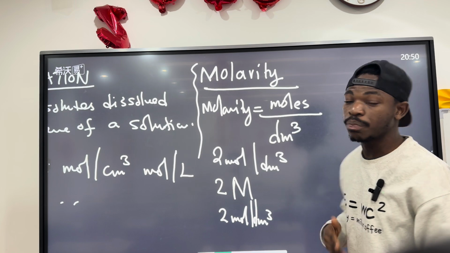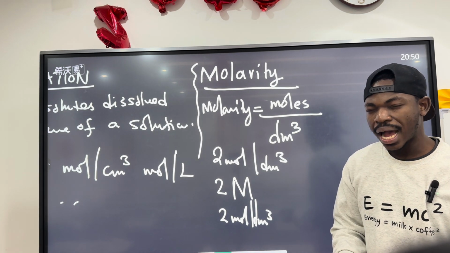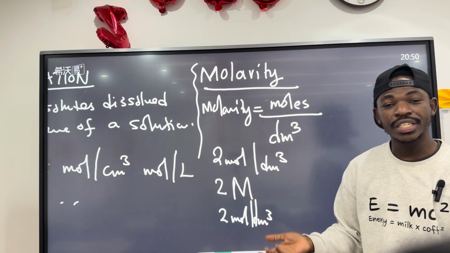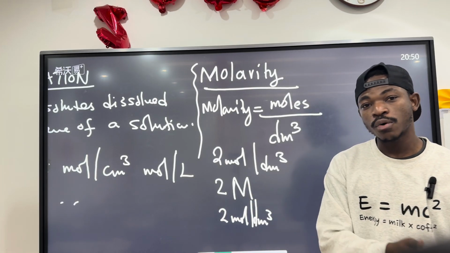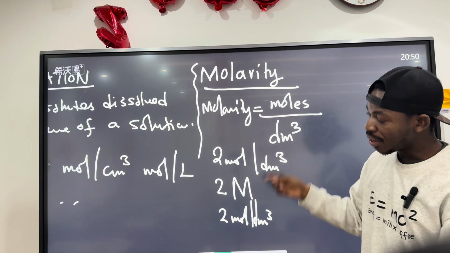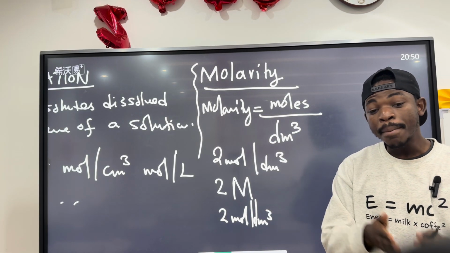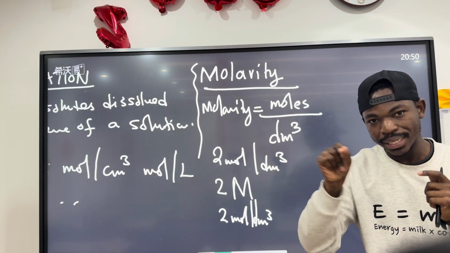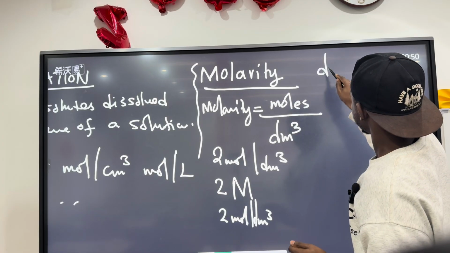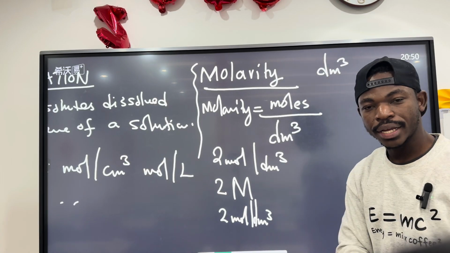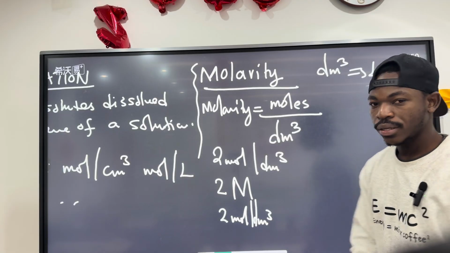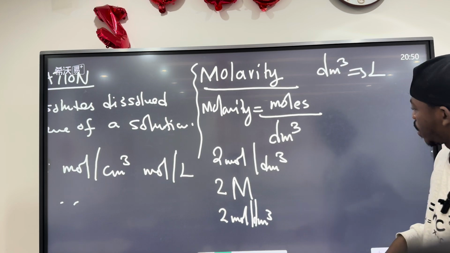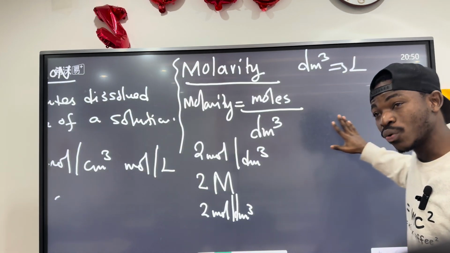That is what we mean, and you should be able to know the difference between molarity and concentration. When I say concentration, I'm talking about just another term. It's a general term. It's simply the amount of solids dissolved in the unit volume of a solution. But molarity, we're being more specific now. It's simply the number of moles of solutes dissolved in a cubic decimeter of a solution. Cubic what? Decimeter. Or actually, this is also a liter. So you can also say the number of moles of solids dissolved in a liter of a solution. It's also okay. So that is what I want you to understand here.